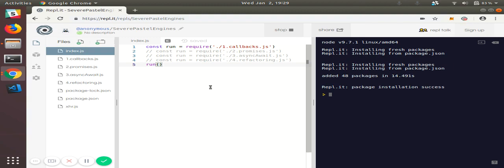Promises can be a little easier to work with, a little easier to reason about, especially once you get into async await. So we're going to look at what the different syntax looks like. And at the end, we're going to refactor a very rudimentary application, like some old code base that is callback based, into promise based. Cool. Any questions before I get started?